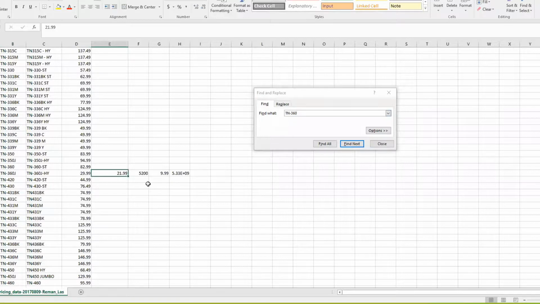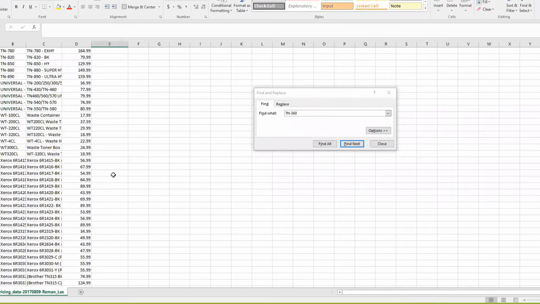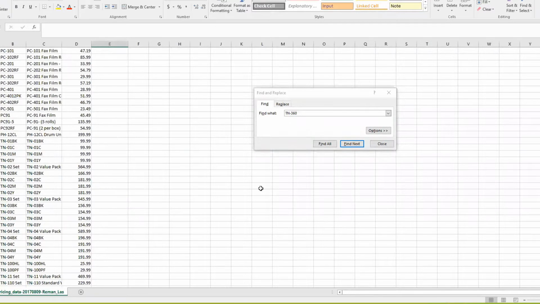When I priced that at $21.99 and put the yield and put my cost and then did the SKU number, this is an example of a product that's been priced in the system before. And so as you're looking at this, if you see prices out here next to an item, that means you've priced that item before. So as you go down, you can add pretty much whatever you want to.